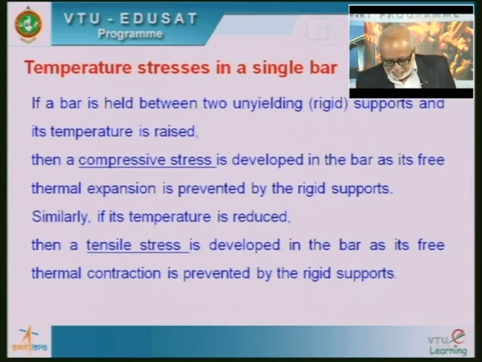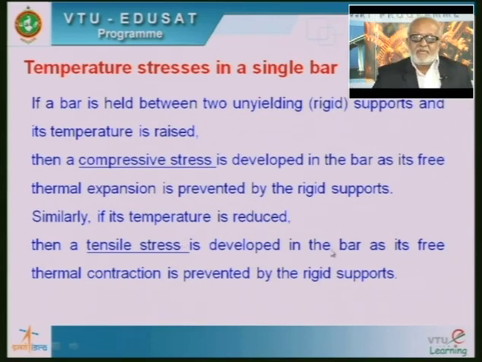so that these stresses are not generated. So if a bar is held between two unyielding rigid supports and its temperature is raised, then a compressive stress is developed in the bar as its free thermal expansion is prevented by the rigid supports. Similarly, if its temperature is reduced, then a tensile stress is developed in the bar as its free thermal contraction is prevented by the rigid supports.